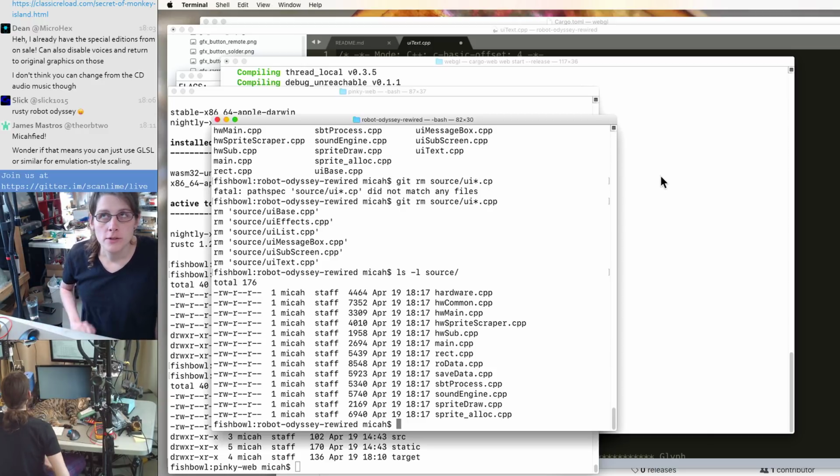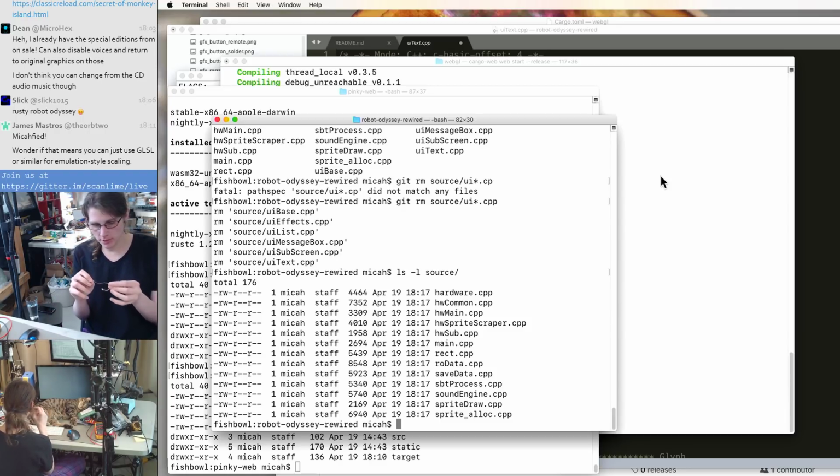James is wondering if I could use the shader for nicer scaling. Yeah, definitely. That's one of the big reasons to use WebGL. It's faster and you can do nicer scaling. I mean, you can get Canvas on most browsers now to at least give you nearest neighbor, but the optimal scaling I would like for this thing is something which is neither bilinear nor nearest neighbor, but something kind of in between. And there are various options for that.